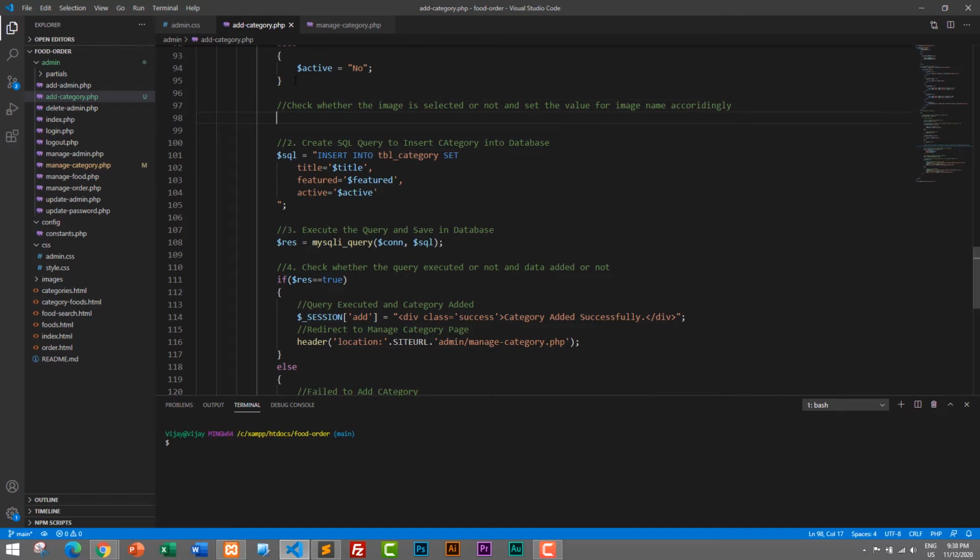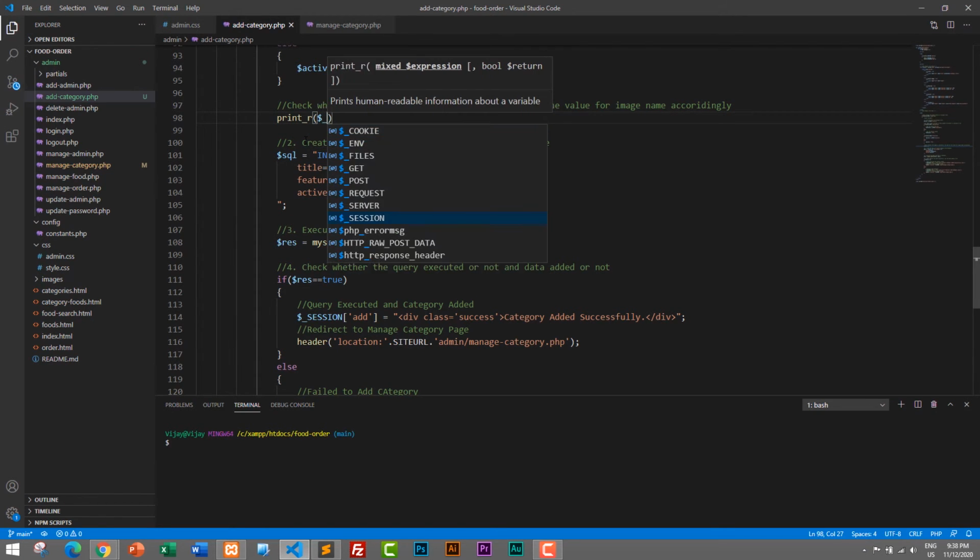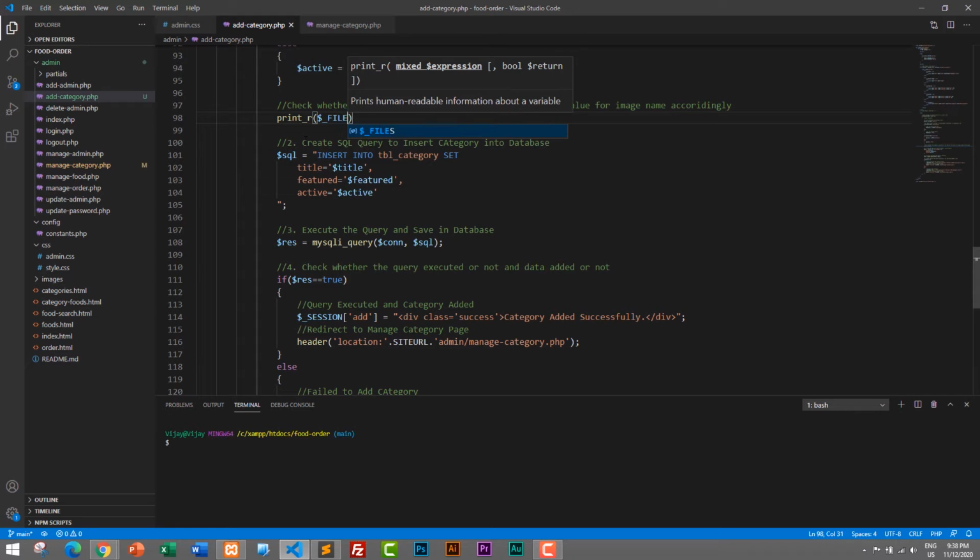Okay, so here what we can do is, at first, to check whether the image is selected or not, let's display the value whenever we click the button and select the image. So here I will print_r and then $_FILE. So that's it.